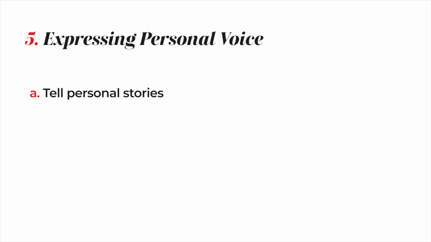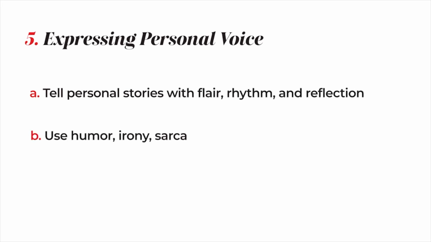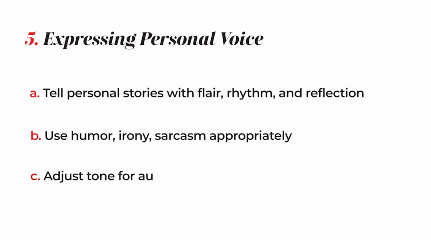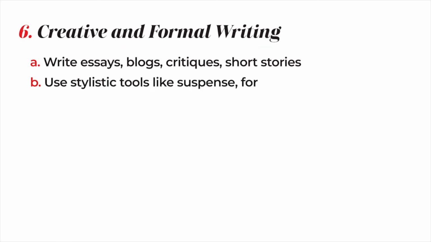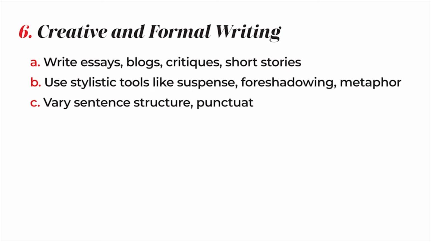Expressing personal voice. Tell personal stories with flair, rhythm, and reflection. Use humor, irony, and sarcasm appropriately. Adjust tone for the audience, such as a child versus a politician or a stranger. Creative and formal writing. You can write essays, blogs, critiques, and short stories. Use stylistic tools like suspense, foreshadowing, metaphor. Vary sentence structure, punctuation, and voice deliberately.